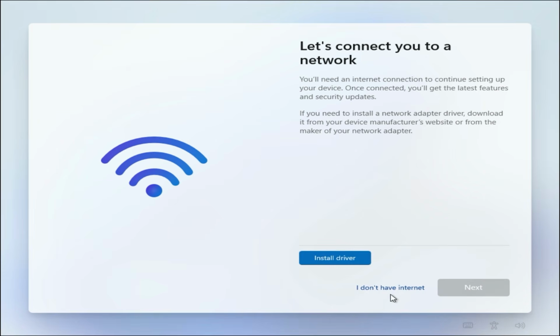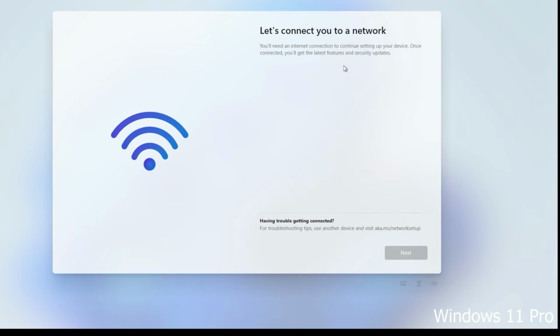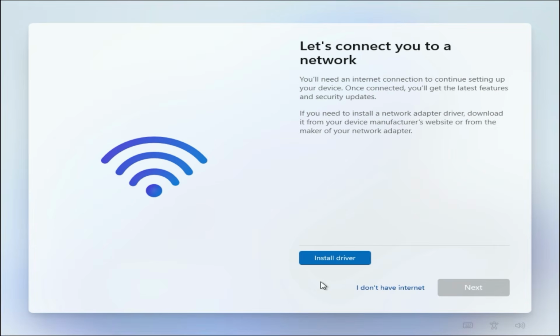Second point, here we have a button that says, I don't have internet. Can you imagine that? And they fixed the second issue because this button doesn't exist in Windows 11 Pro. So it turns out you can't install drivers and you can't skip the setup without internet. But here, all of that is possible. How is that? Seriously, how? So far, I'm really pleased with this operating system, even right from the very beginning. That is, we don't have any extra hassle here, we can install it quickly and go straight to the desktop. Honestly, what could be better than that?